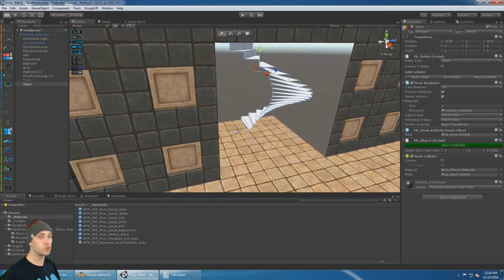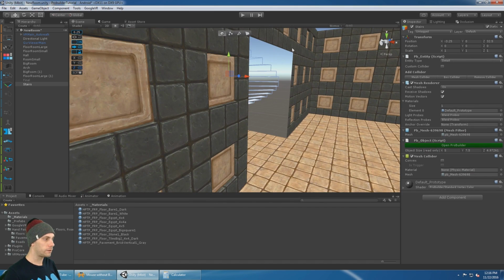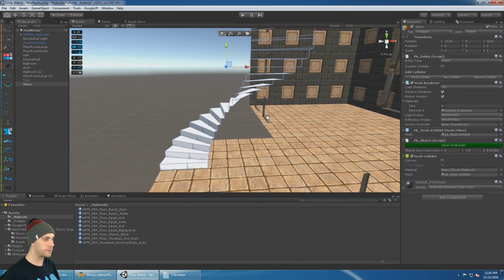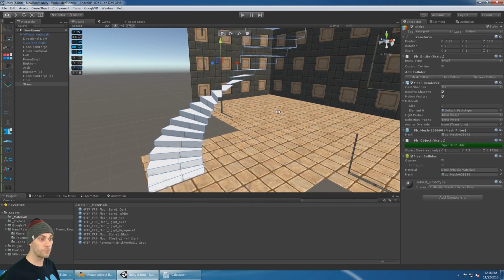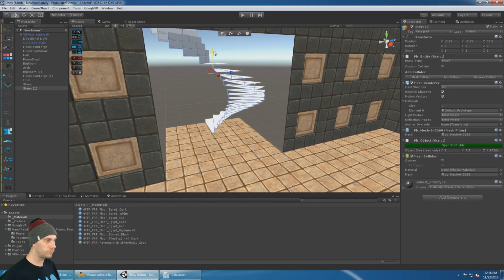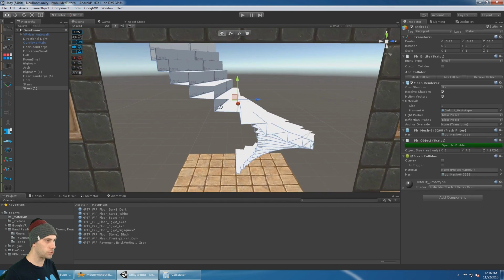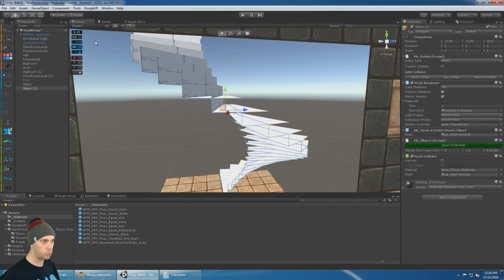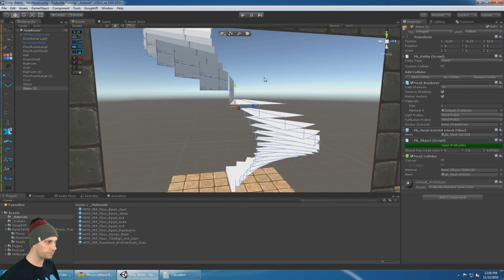We need to finish building because there are lots of faces that we can see through. So the first thing I'm going to do is duplicate the staircase, and I'm going to move it down a little bit. Now I've got ProGrids on, so it's snapped down 1, and it's set to 0.25 on a grid snap.